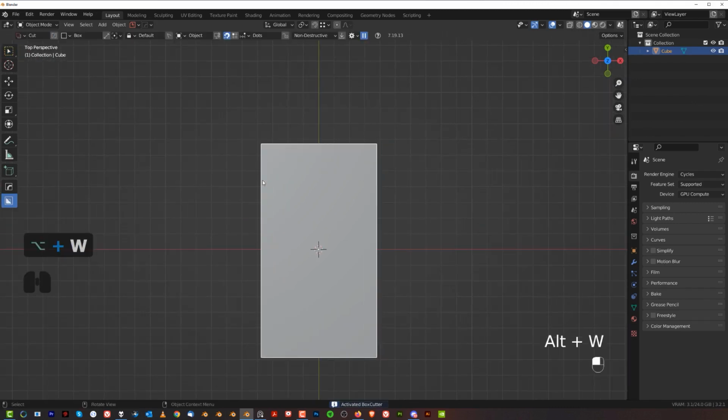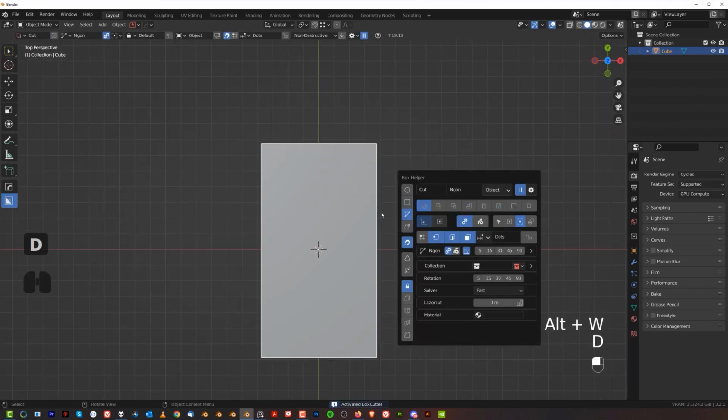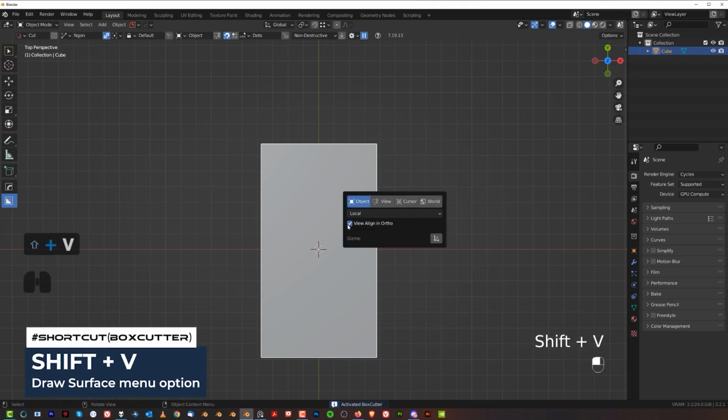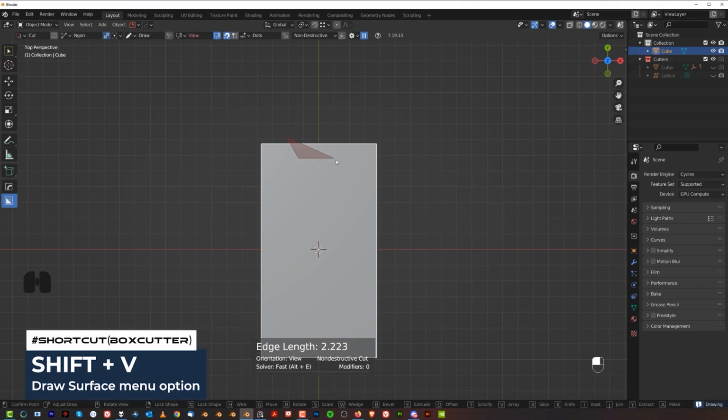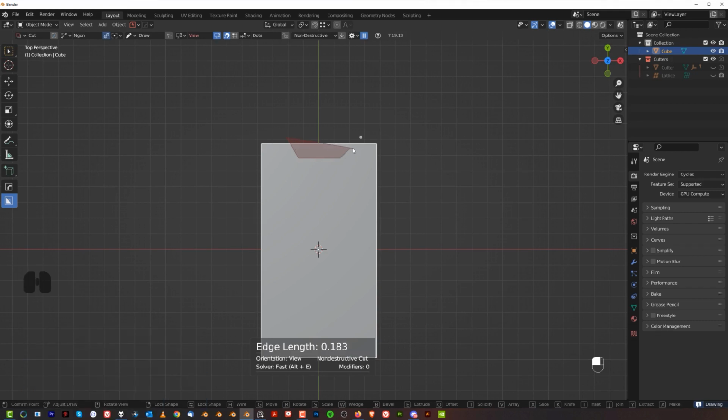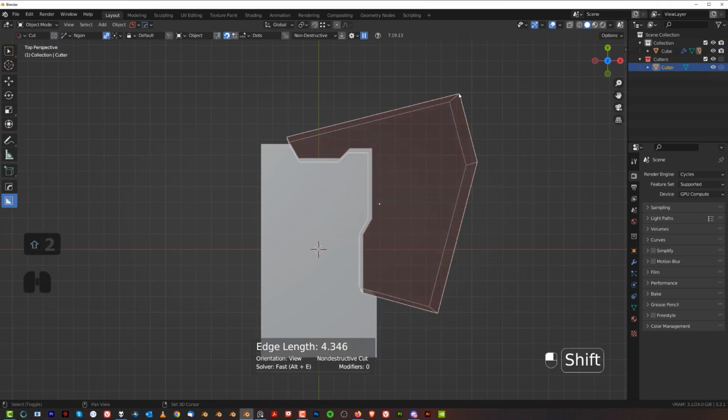So, let's just grab an angle here and Shift V and enable this view align ortho. And we're going to start cutting here with an angle like this. And we're going to start cutting a shape here a little bit and boom, shift click.